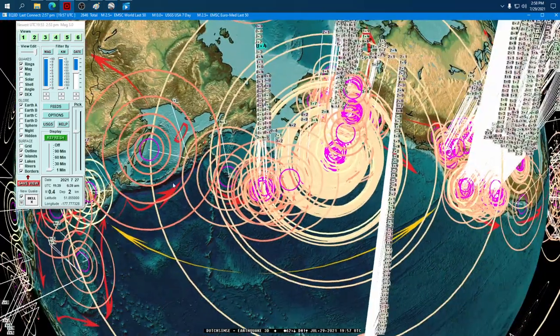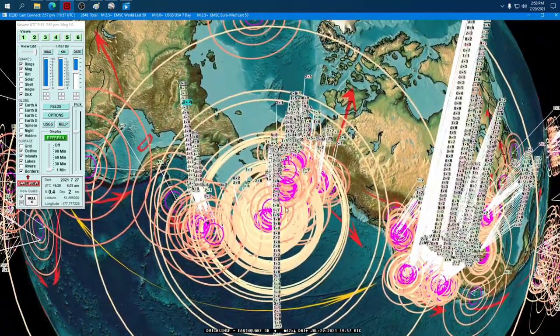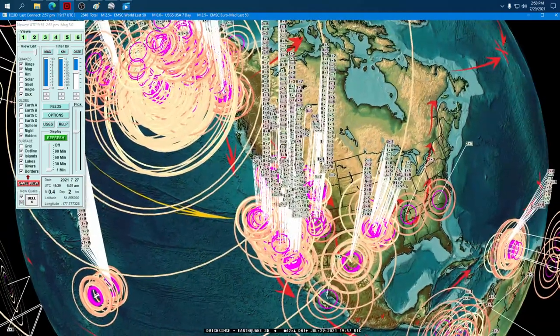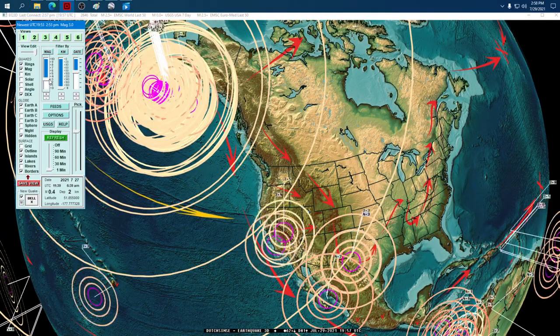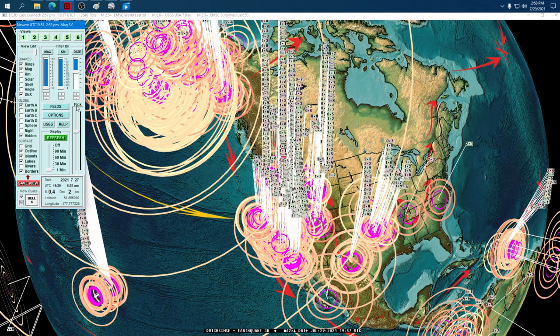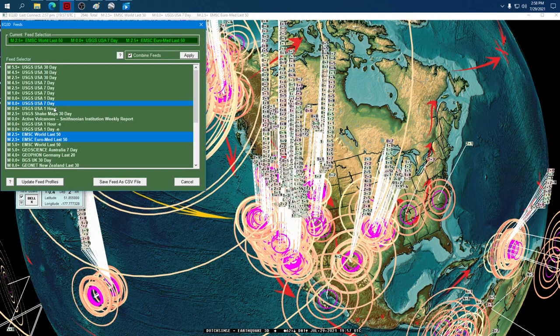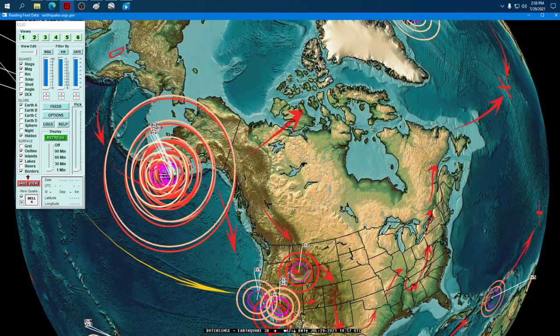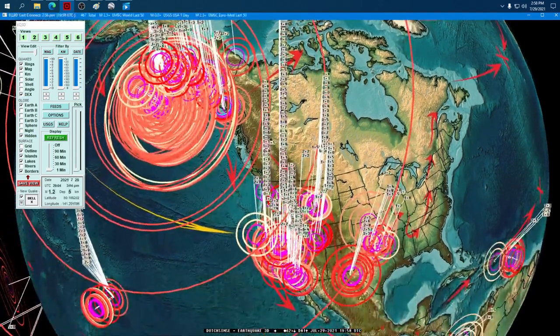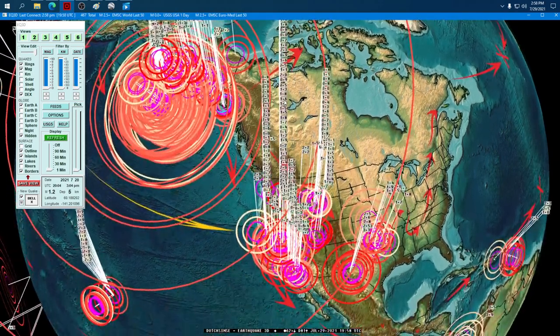But we know this. The wave is still trapped up here in the north. We'll know when it escapes out to the United States with the dramatic increase in the magnitudes and the number of earthquakes in the U.S. The number of earthquakes is called the frequency. We will see a frequency increase. Again, the number of earthquakes is going to increase. So everywhere where you see stacks like this, they're going to be going up off the screen like the one in California. Right now, it's actually low, the number of earthquakes. So that's going to go up.